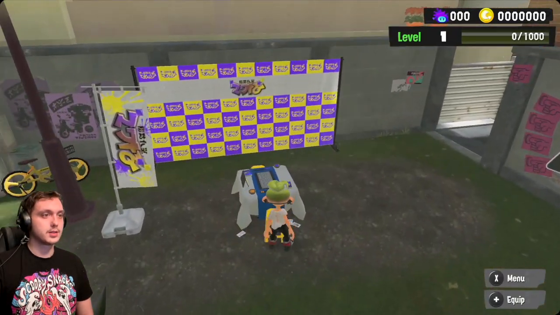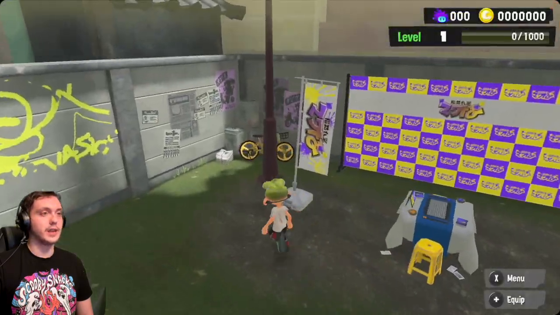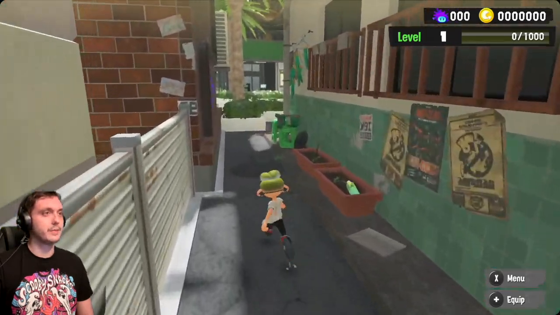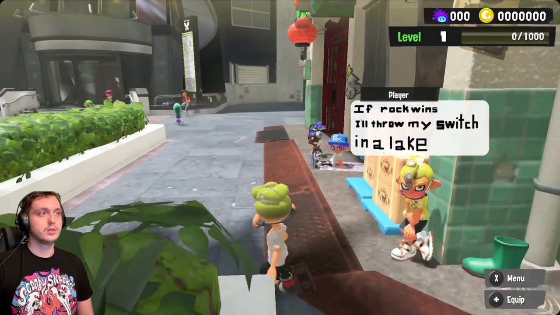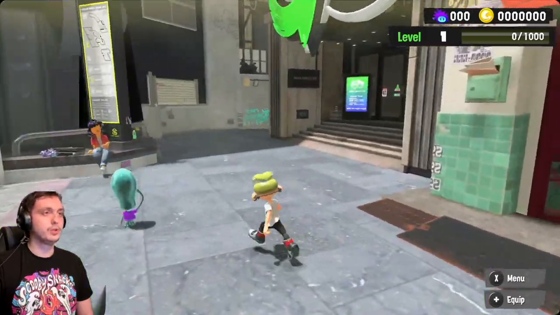What is this? This. Some kind of game. Is this going to be a little mini game we'll be able to play at some point? That'd be pretty cool. Go down this alley. If Rock wins, I'll throw my Switch in a lake. Good for you. I hope you do that.